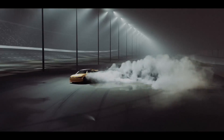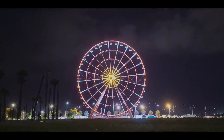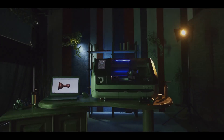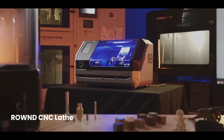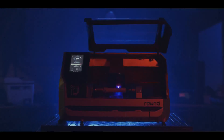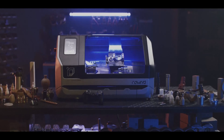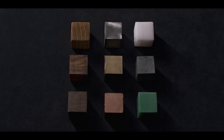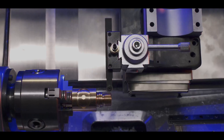Some turns are essential, some turns are just for fun, and some turns are game changers — they change the world in every round. Introducing Round, the future of CNC lathe technology. It's a revolution unlike anything you've seen before. Round brings your creative vision to life in a world where your needs, your imagination, and your style blend seamlessly. Round transforms materials into top-notch products quickly and efficiently, unlocking new dimensions of your imagination.